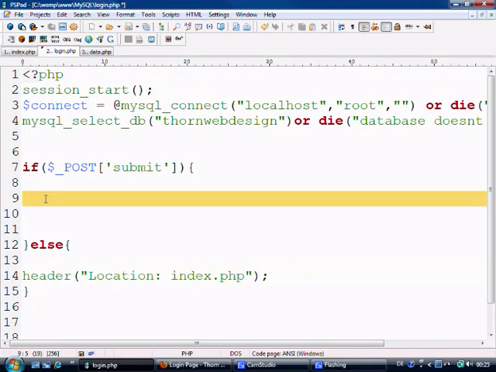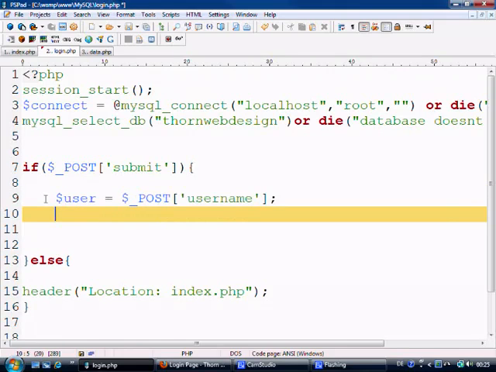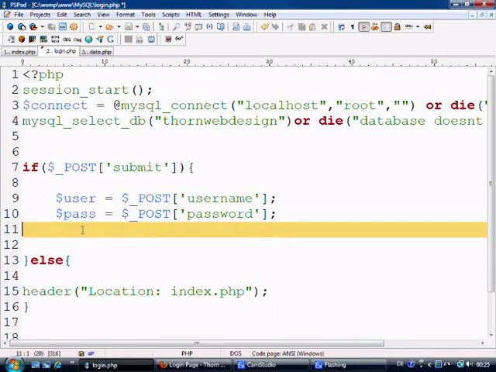So if post, what we're going to do is say user equals post username, and pass equals post password. Okay, so that's now in some shorthand.